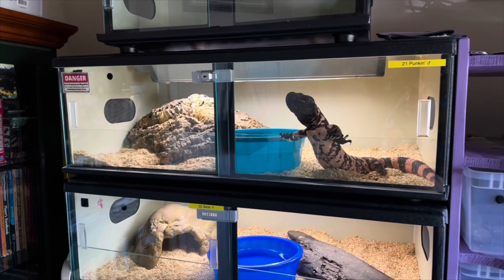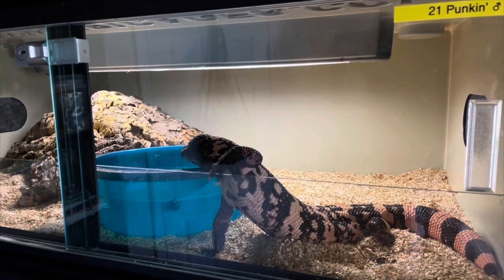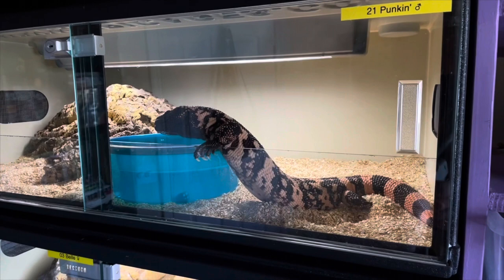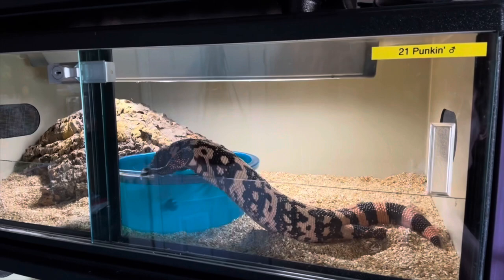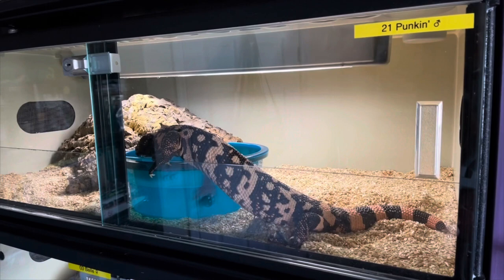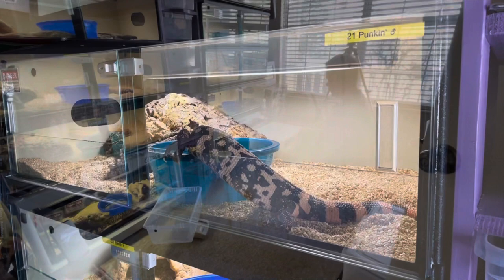Here's Thunder in his cage — nice and clean with a water bowl so he can rehydrate. He's at a healthy weight and looking pretty good. He's a little huffy puffy right now — they usually are when they first come out of brumation, still a little chilly. I like to wait a week or so before I start feeding them to make sure their gut flora is doing well. I want to give them time to acclimate back to regular temperatures, because they go from the mid to low fifties up to the seventies over the course of a week, and their bodies still take a little time to adjust. Here he is drinking some water — probably going to soak and have a good little time.